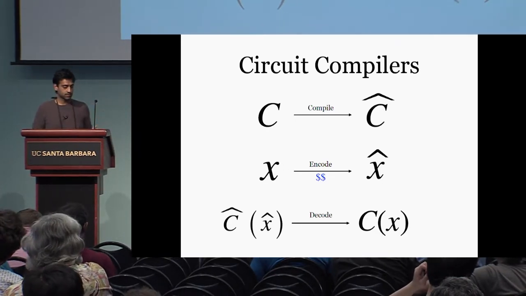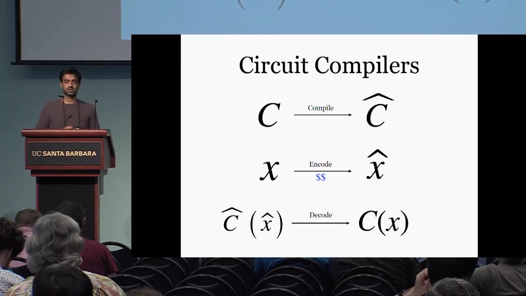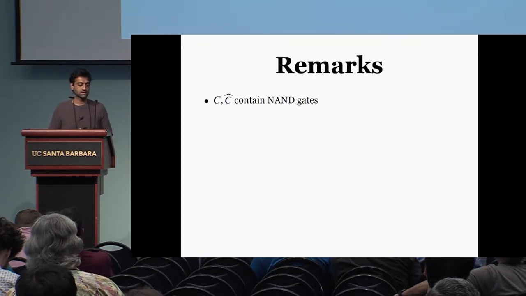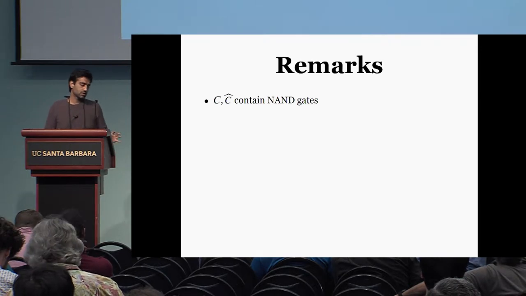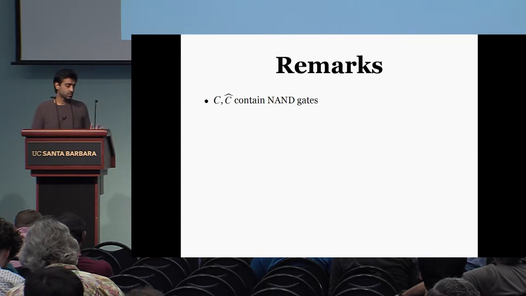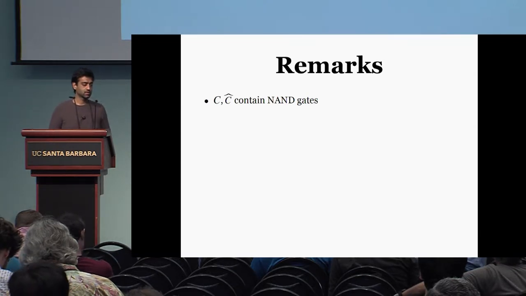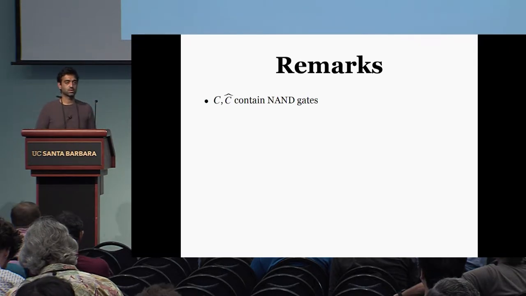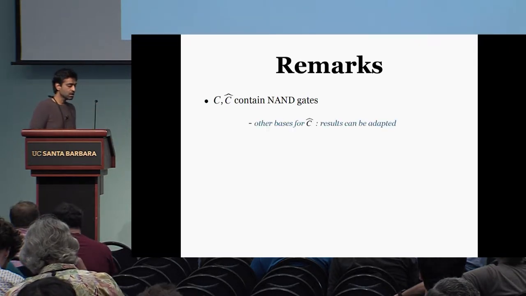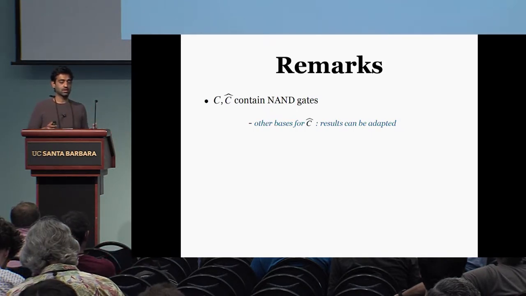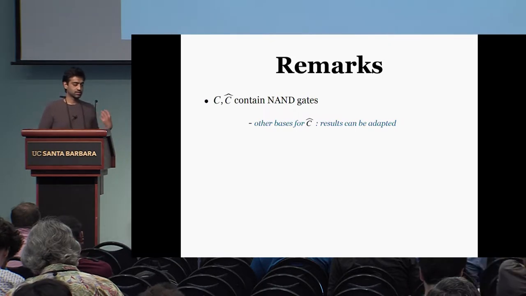Crucially, we use the fact that the encode algorithm is probabilistic. We are only interested in the setting when C and C-hat contain NAND gates. The case when C contains NAND gates is without loss of generality because you can convert any Boolean basis into NAND gates with constant overhead. And when you want to work with C-hat for other bases, you can actually extend our results to this setting as well.